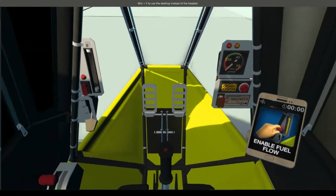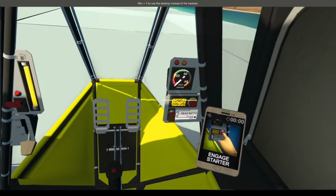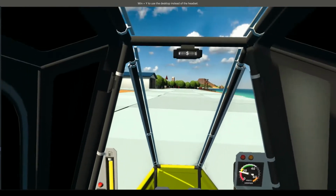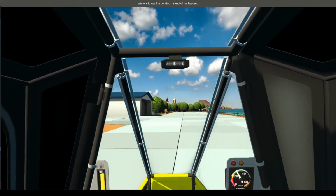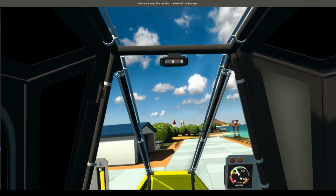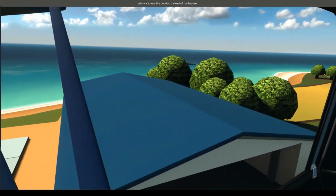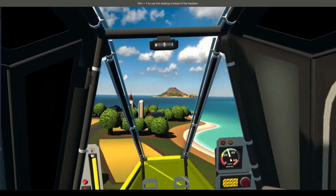Let's start up this plane. The engine. Okay, so while I'm looking forward, they've restricted my view to the sides. There's not a lot I can see. If I actually want to look there and I turn my head, they open up the windows and let me see. It's quite nice. While I'm looking forward, there's a sort of a tunnel vision effect.